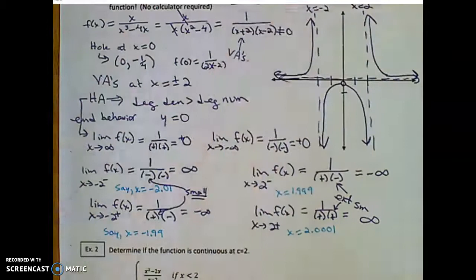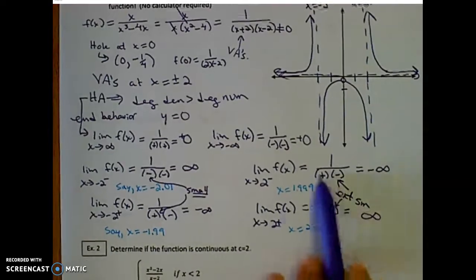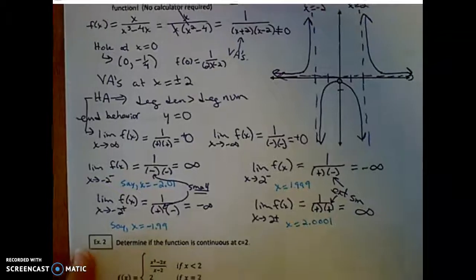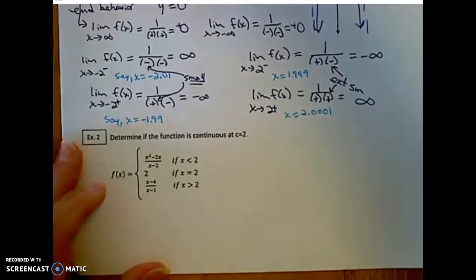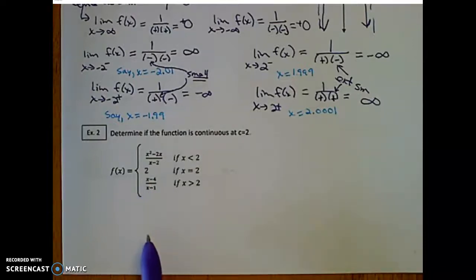And using some limits and discontinuity, I can get a really nice sketch of that graph. Alrighty, we call this sign analysis in calculus. Thanks for kind of trying to figure those out. It's good thinking for us. Alrighty, remember we have a test for continuity. We're going to determine if this function is continuous at some constant, let's say c is equal to 2.